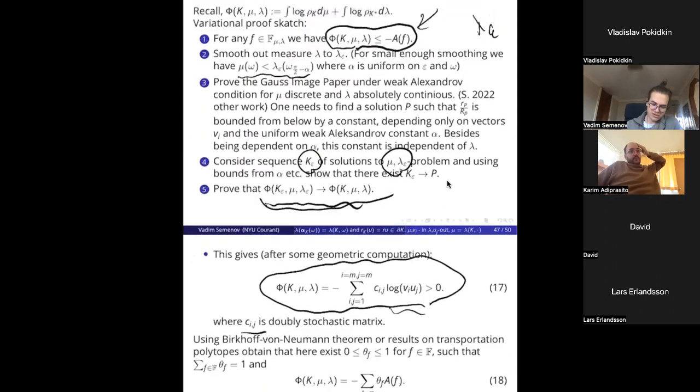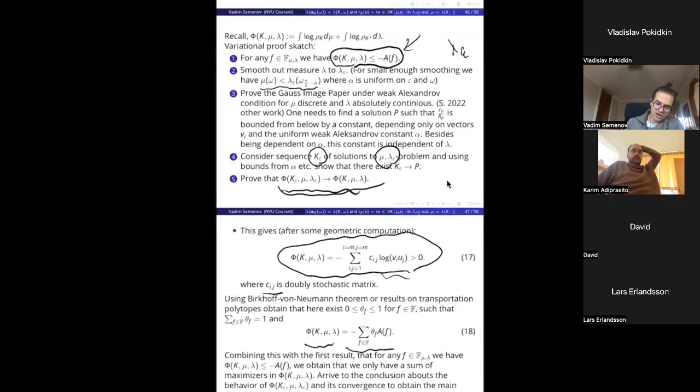But because you had this as well, you know that now fK of mu lambda is equal to the sum of the maximums. And if there exists only one maximum, then you know the value of the functional, and you specifically know what happened, that each vector fell into which normal column.